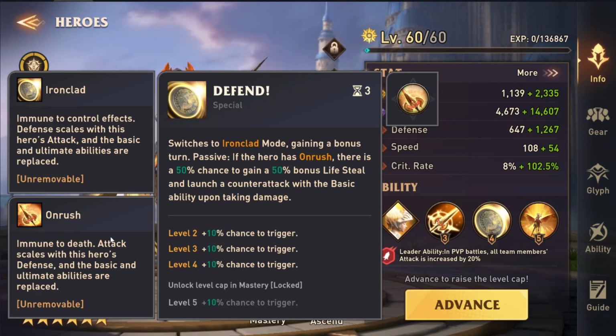But whenever she's in that onrush mode, she also has a passive ability that says if the hero has onrush, there is a 50% chance to gain a 50% bonus life steal and launch a counterattack with the basic ability upon taking damage. So anytime she was hit while she's in her onrush mode, she has a 50% chance to counterattack and gain life. So that's pretty strong.